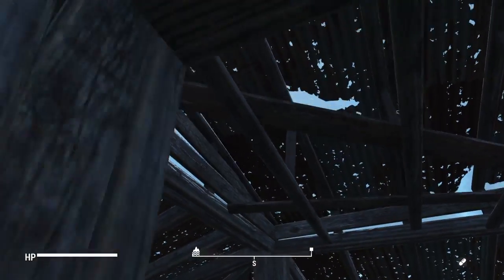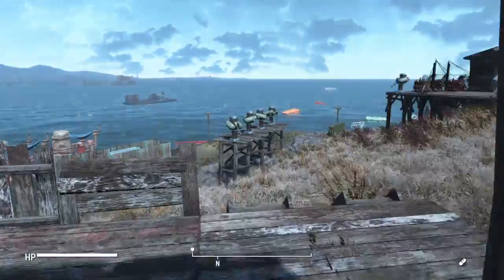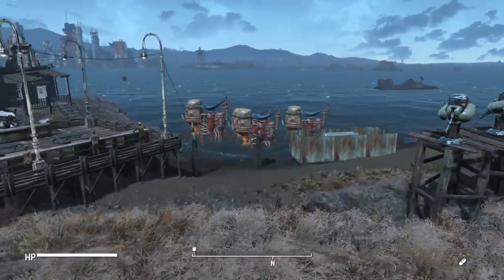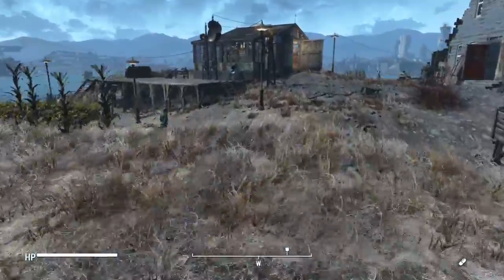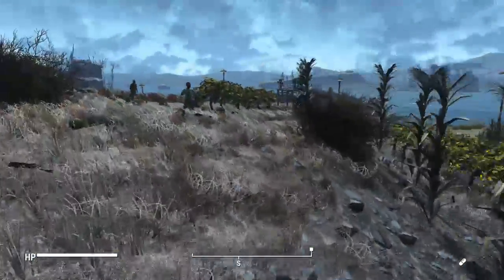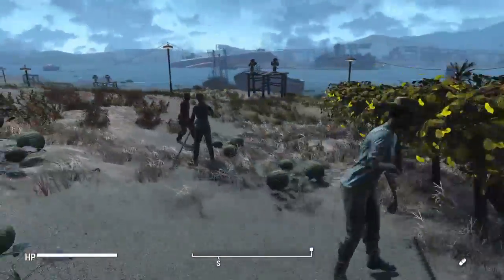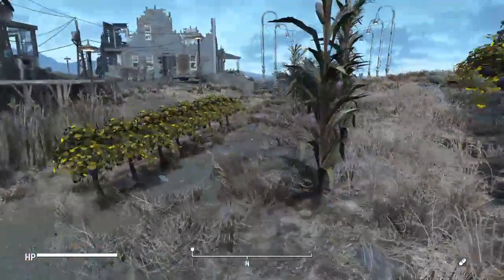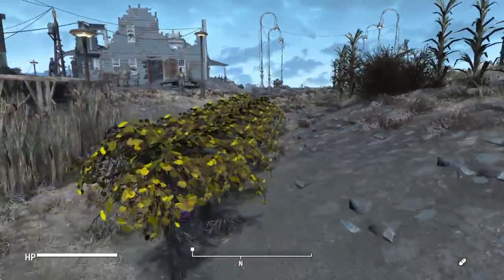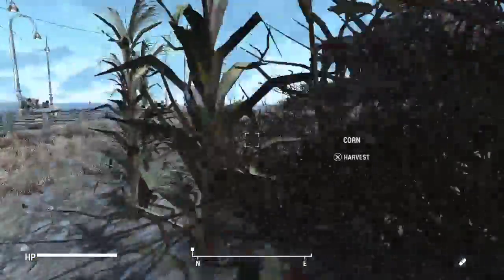Another spot, I haven't even wired this for lighting yet. But I mean, you've got enough lights to make it home. It's a safe place, surrounded by water, everybody's strapped. Got my little farm section right here. Melons! I hope you ain't one of them synths. Mutfruit. More mutfruit. Corn.